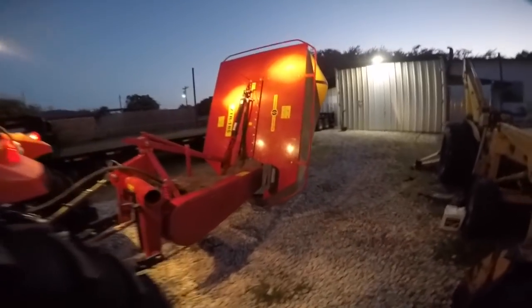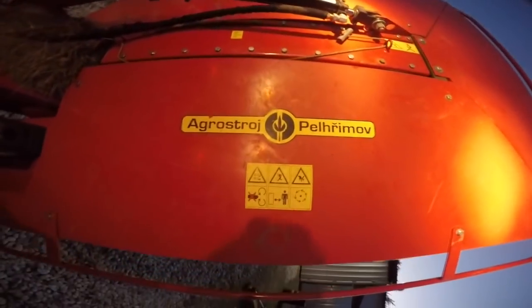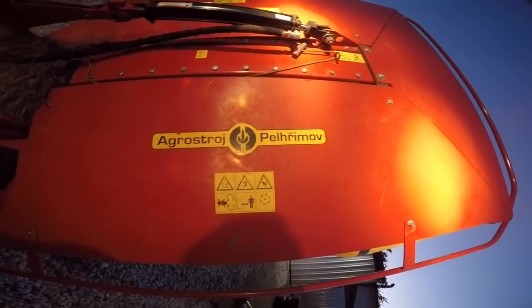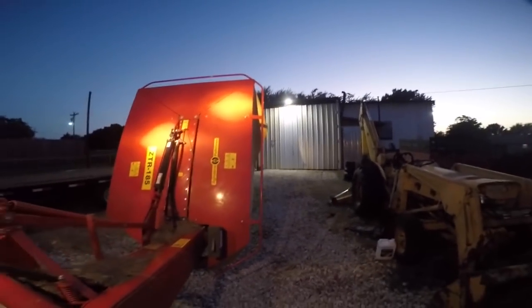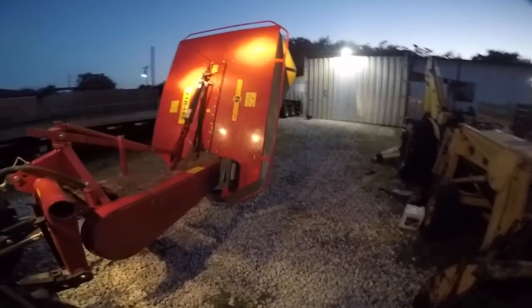One slight problem with this mower, although it's good to know we can always count on our trusty Agro Strage. Not even gonna try that one. One potential issue is that this gigantic thing blocks pretty much all the light that comes past it. Other than that, it works really well.